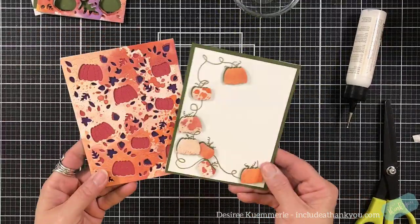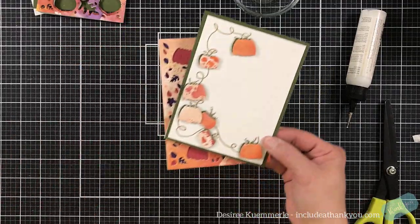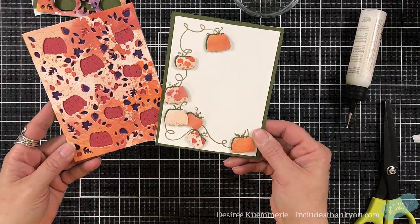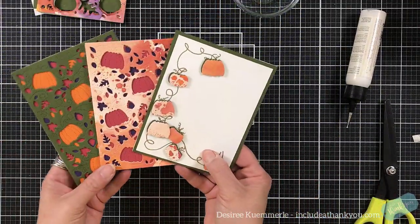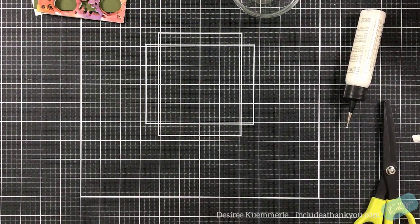But it comes from this one, only using, excuse me, only using 2 layers. And I also pulled in the layers from this one as well. So far we're up to 3 cards.